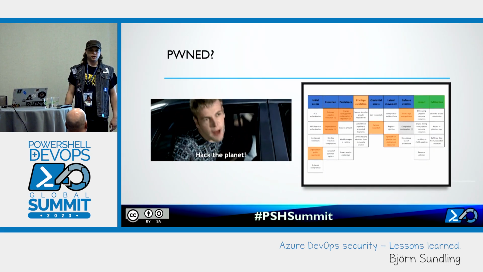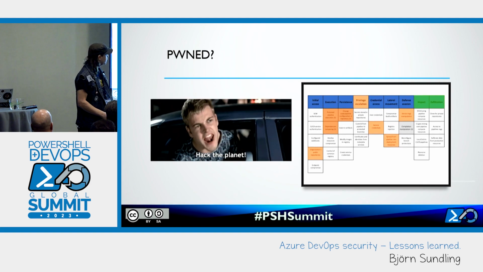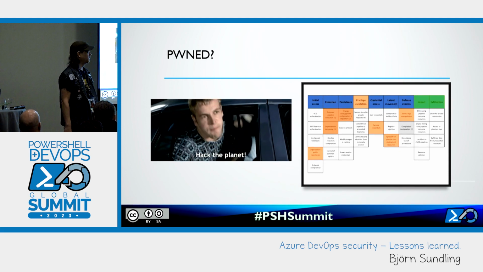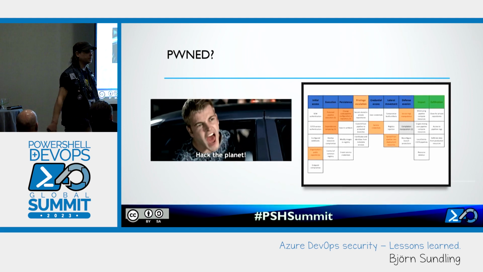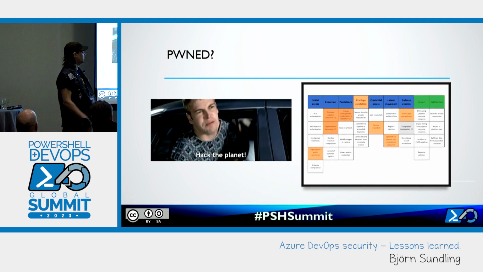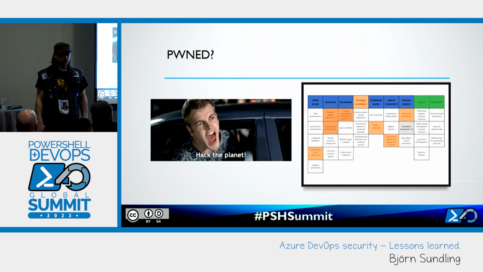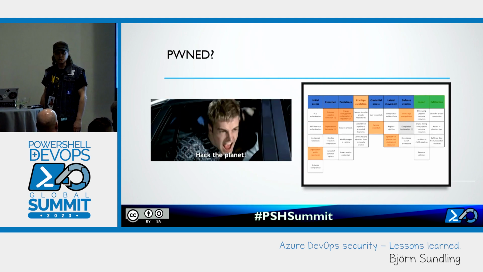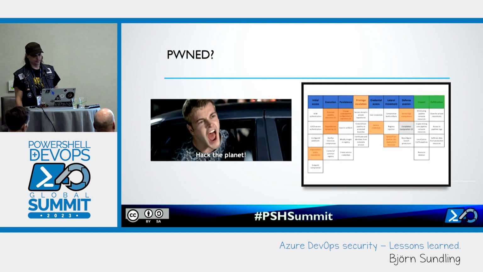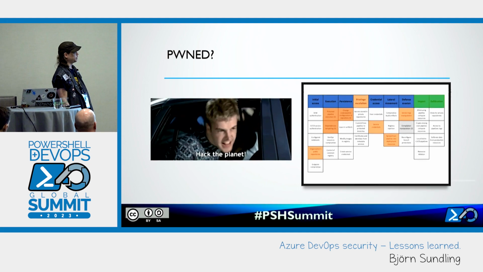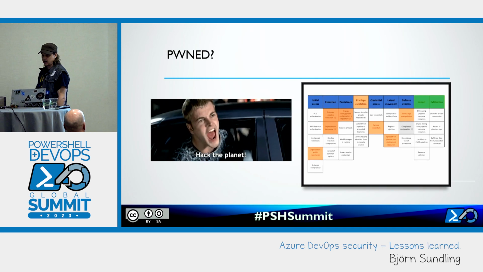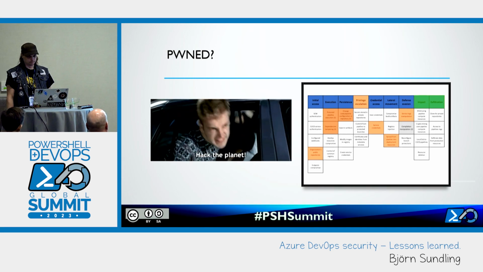So, are we pwned? Well, we granted ourselves some initial access, we executed some code, and we even managed to do some dependency injection. We gained some persistence by writing to other places than our default file pipelines. Escalate the privileges because you are always a member of all the groups you shouldn't be a member of. Of course, we use VM scale sets, so I can't steal your credentials. We also keep your secrets in Key Vault. And no one checks the checkbox.